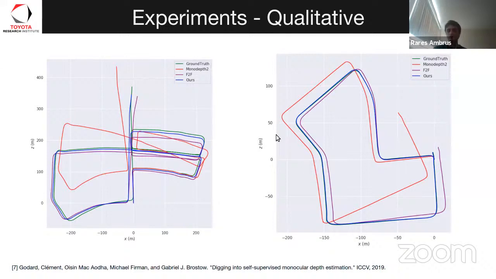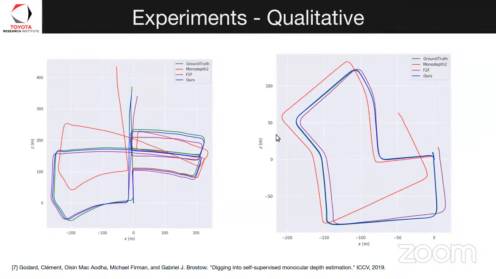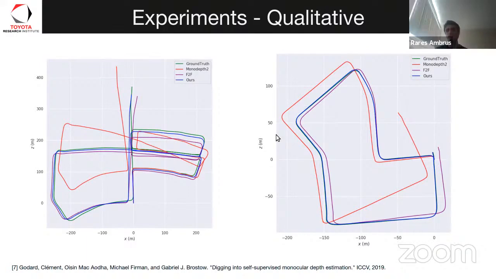We also show qualitatively that when we integrate our keypoints with DSO, as well as our frame-to-frame tracking results, our resulting trajectories are able to track the ground truth trajectory quite well. And in addition, we also compare to the very popular MonoDepth2 framework, which basically learns depth and ego motion in an end-to-end fashion using neural networks. And MonoDepth2 is indicated by the red plot on this slide. Our estimates, even our frame-to-frame estimates, track the ground truth trajectory quite well and accurately.